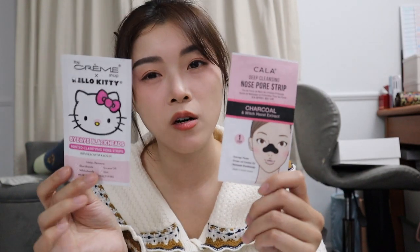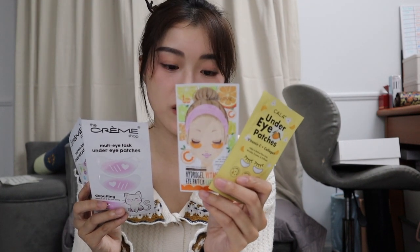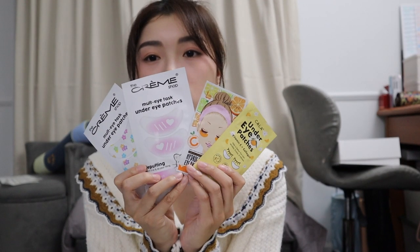For nose strips, this is Kala. I don't really recommend nose strips if you don't have blackheads or whiteheads. For dry skin especially, nose strips not only peel off the gunk from your pores but also your dead skin, which can really strip dry skin. But if you do need them, I have this Kala one and one from Cream Shop — both are pretty good. I also have under eye patches — I have four different ones: Kala, some brand, and two Cream Shop brands. All Korean brands. The Cream Shop ones are cute and work better.